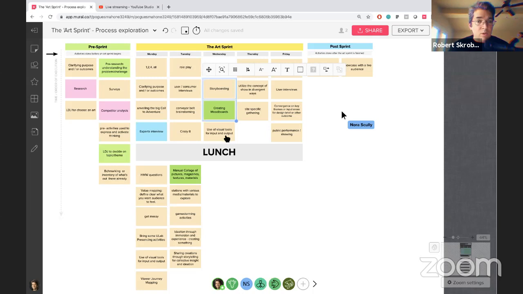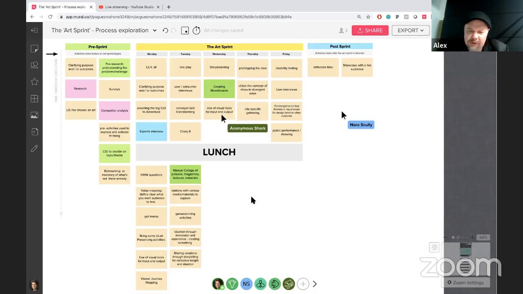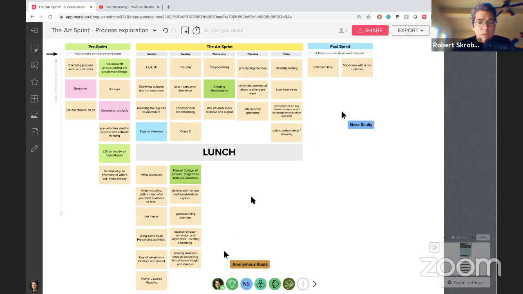Again, with this, there is no right or wrong answers. All I'm really doing is just looking for things that seem to be duplicated between one day versus the other. Maybe we could stretch the Tuesday activities as well a little bit to Wednesday. So bring storyboarding, creating, and use a visual up after lunch, and bring over some of the afternoon activities on Tuesday. Could, but again, it's totally up to you. If you think there's some things that could live on Wednesday, it's a simple matter of taking any of these cards and bringing it over to Wednesday if you'd like.